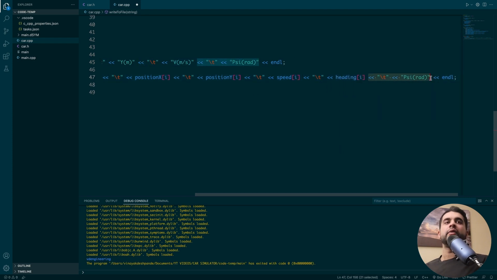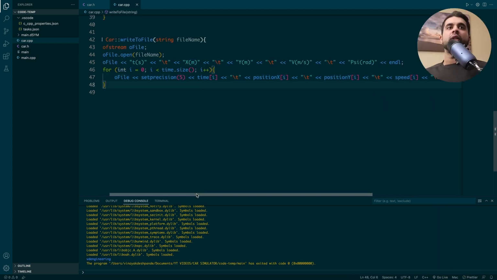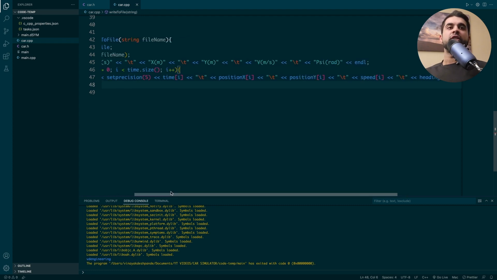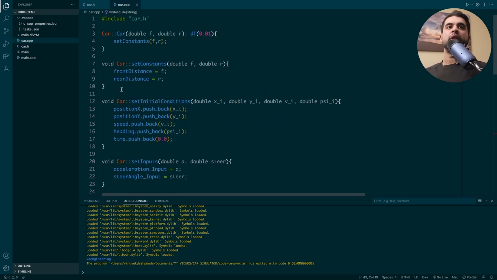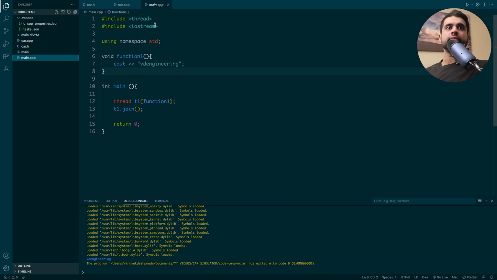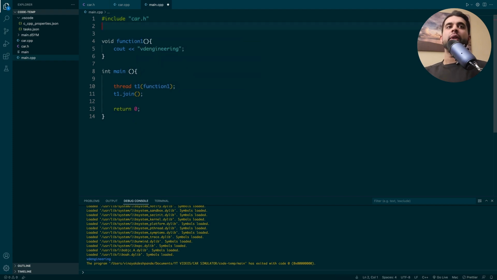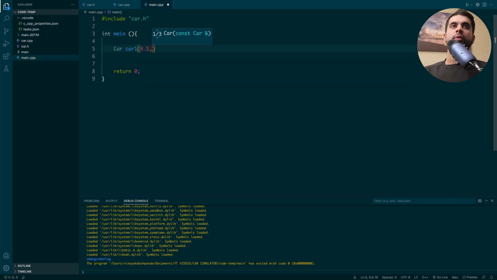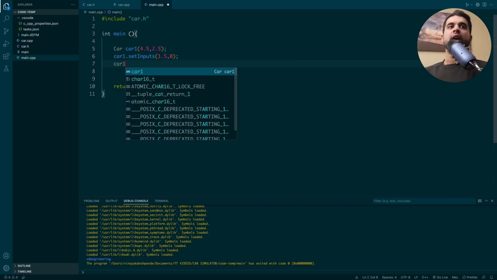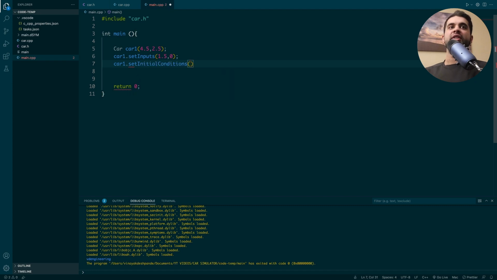So we can now go to the main script and continue with our program. So let's remove that function 1 along with the T1 joining, because I'm going to actually redo everything. So create a car instance, set the inputs, set the initial conditions there. So for now, I don't have any heading angle. It's 0. And my steering angle is 0.2. So I have an acceleration of 1.5 meters per second squared. I have 0.03 seconds as my time. I'm going to let the file name be car1.txt.